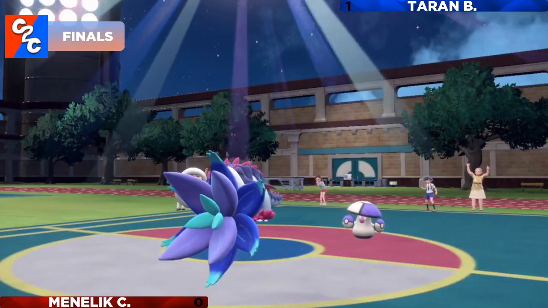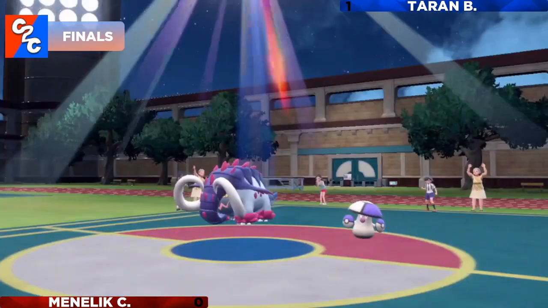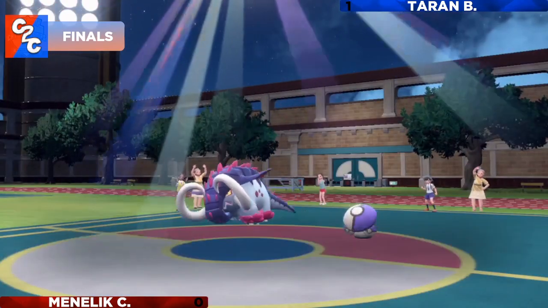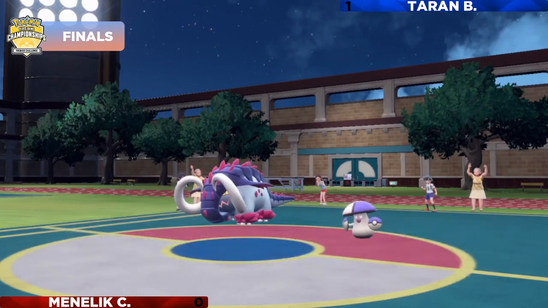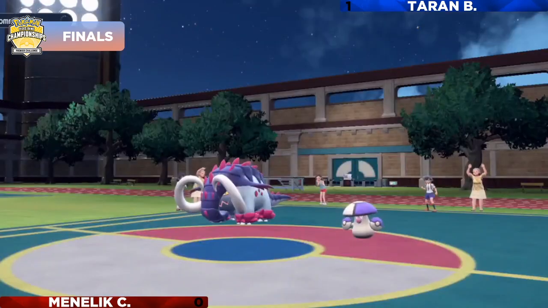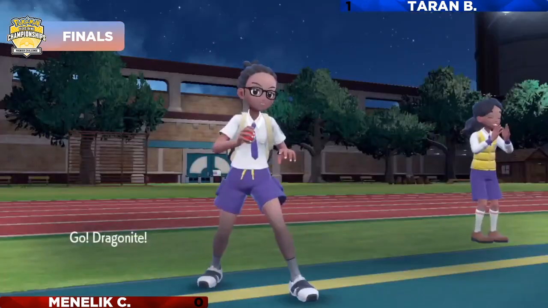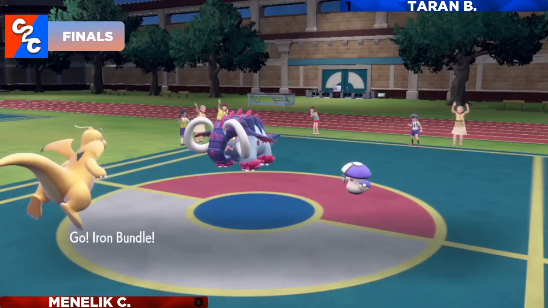And we see the same two threats, you know, the Flutter Mane doing big damage, and then the Great Tusk coming in to do the exact same. He just, this time, instead of leading them, he just staggered them. Yeah, Taren's been doing that all day. He's been using Flutter Mane and Great Tusk as the main offensive mons, and then just having Murkrow and Amoonguss to support them, and it's been really successful. Yeah, exactly.